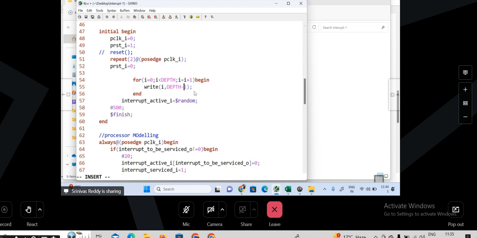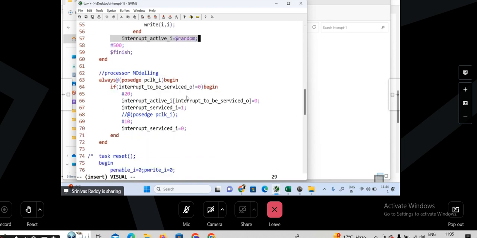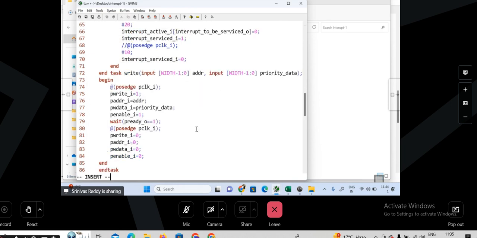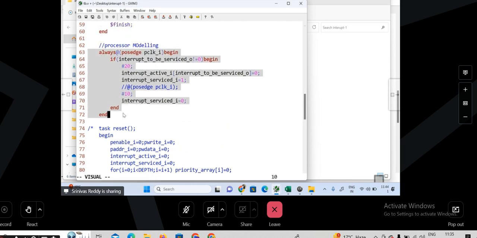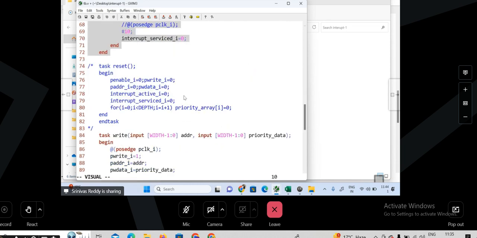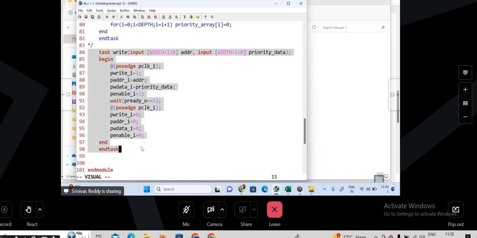So this I'm calling after my reset is equal to 1. After this, I'm going to call this task. Now what happens here? When reset is equal to 1, all these variables should be zeros. That I am calling reset. That's it. Did you understand this? Are you clear? This is one test case I can say.